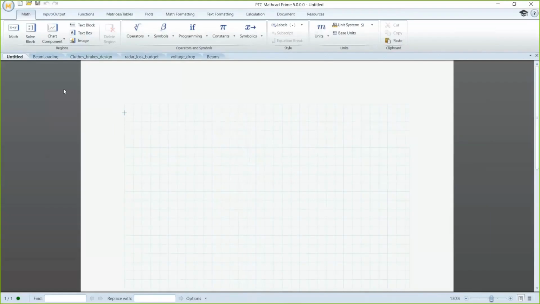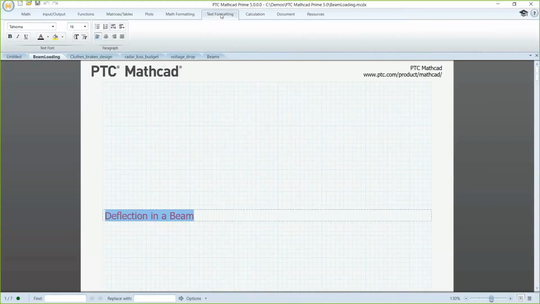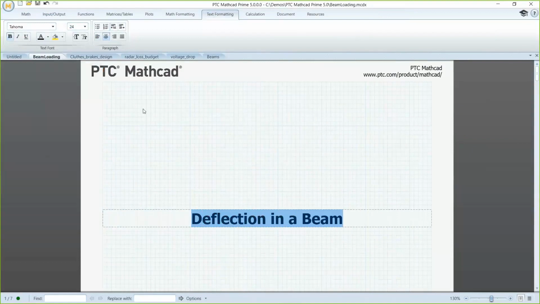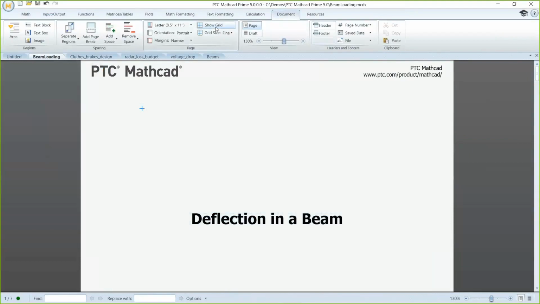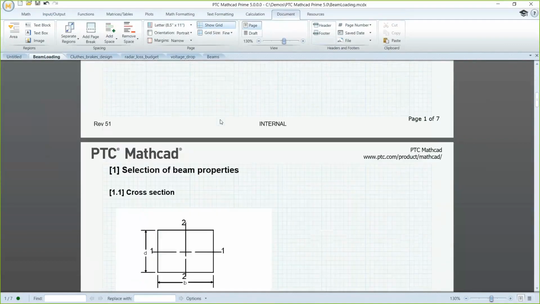All right, so we're going to start off at our title page here for deflection in the beam. So you see that it's not just a basic calculator, or something that you can have this text in. You can then format the text, bold it, change the color, put it right in the center. So it's something you're able to send off as your full document, instead of just some math calculations. So we have the title page here describing what this whole document is going to be about.